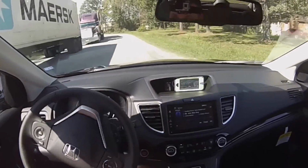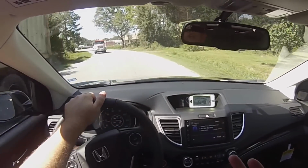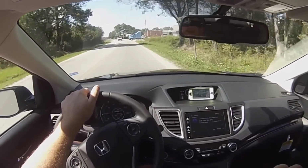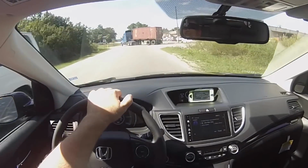For anybody that's familiar with Google Maps, they'll know Google Maps is great. It ties right in with Google. It has GPS. It's positioned directly where you are, and it gives you turn-by-turn navigation.